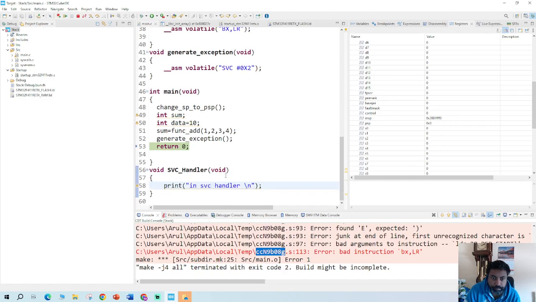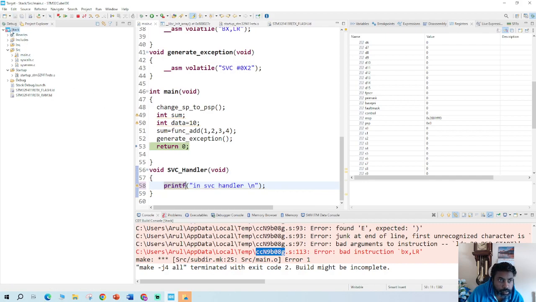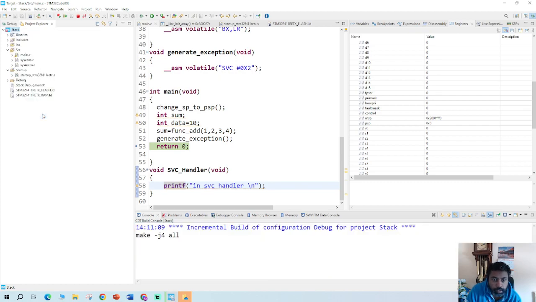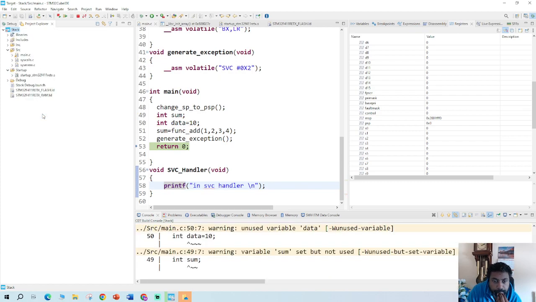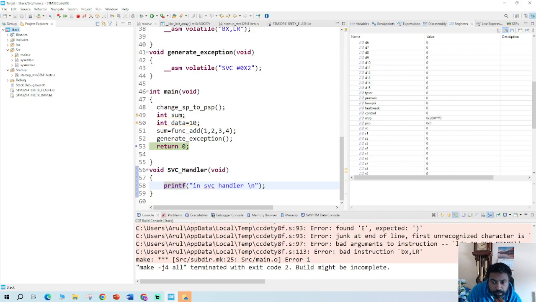It's not printf, it should say print. So this should rectify the problem. There are 6 errors, BX error, bad instruction.